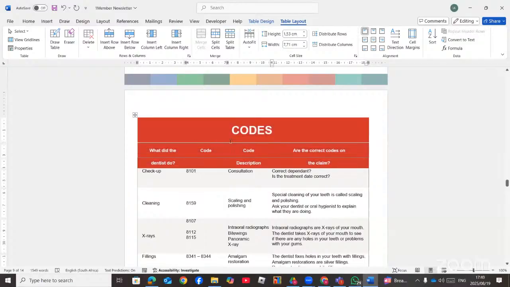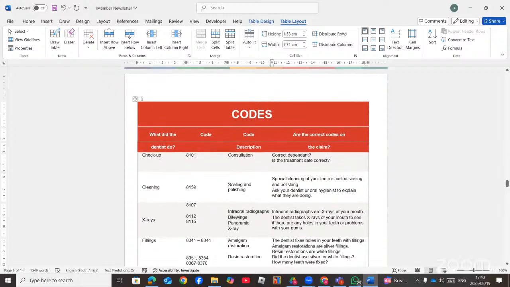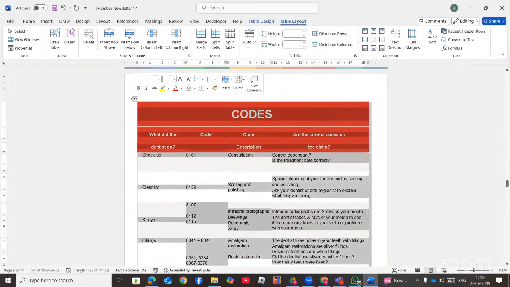Now, to change the outer lines, select the table by clicking on this one, which is the select table tool. When you click on it, it selects the entire table for you. Now, whenever you want to change the lines, the weight, and everything, we don't use the table layout.